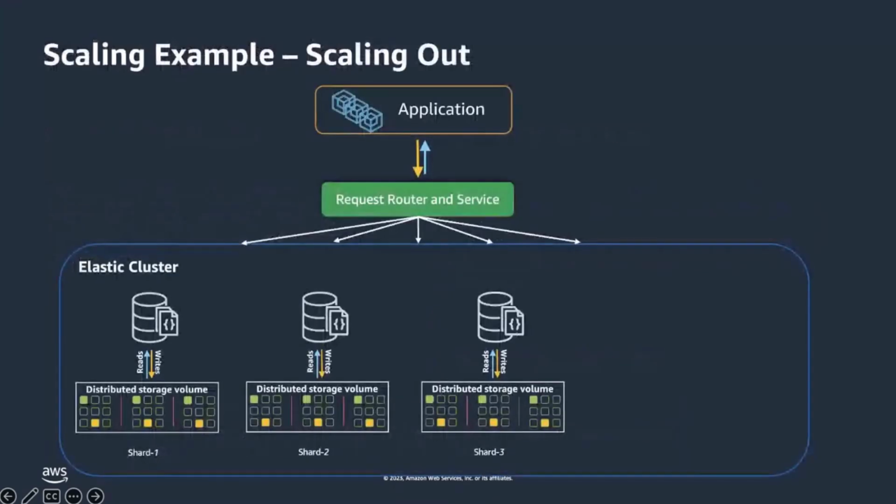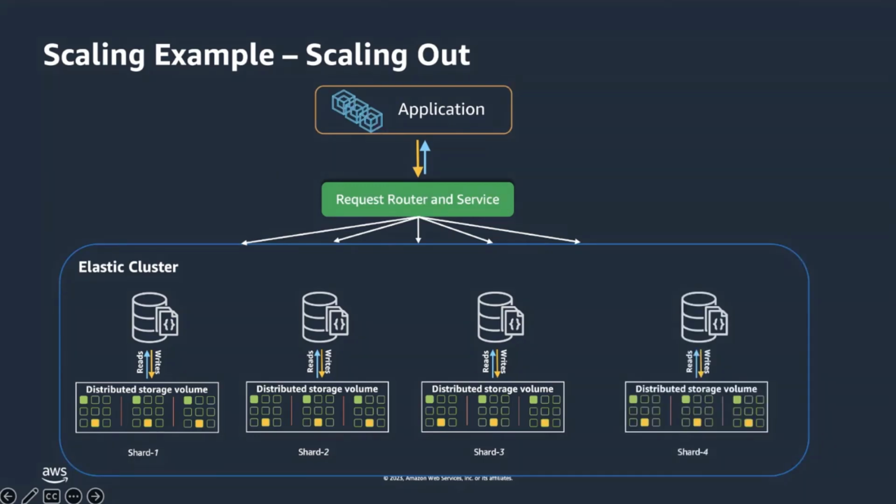So let's look at some of these scaling examples through our architecture diagram. Here's another visualization in a little bit more detail. Let's say we're scaling out from 3 shards to 4 shards. Here's what it would look like. We would first provision that additional shard. And under the covers, what we would do is perform some data movement and data rebalancing between the first 3 shards and that 4th shard. This is handled under the covers by our service. You do not have to do any of this data movement yourself. We handle that for you.